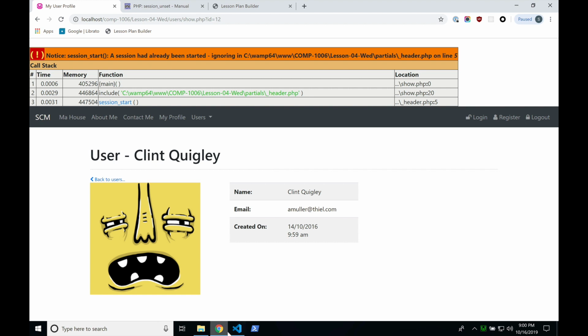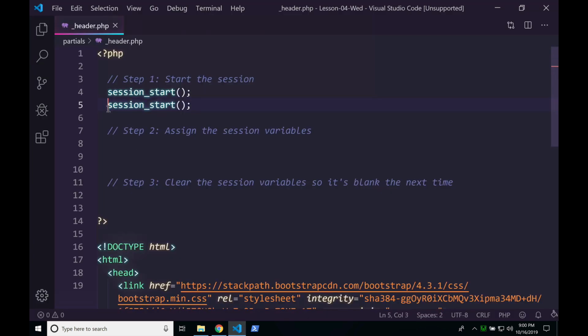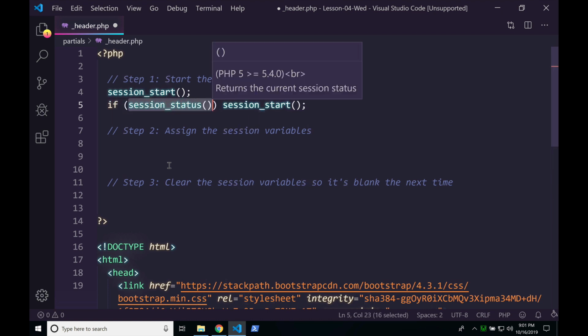The way we get around it is we can use another session helper called session status, which will tell us if the session is currently running. We can wrap that in an if condition. So we'll do if. I'm going to highlight this plus the parentheses and hit the parenthesis key to create parentheses around it.